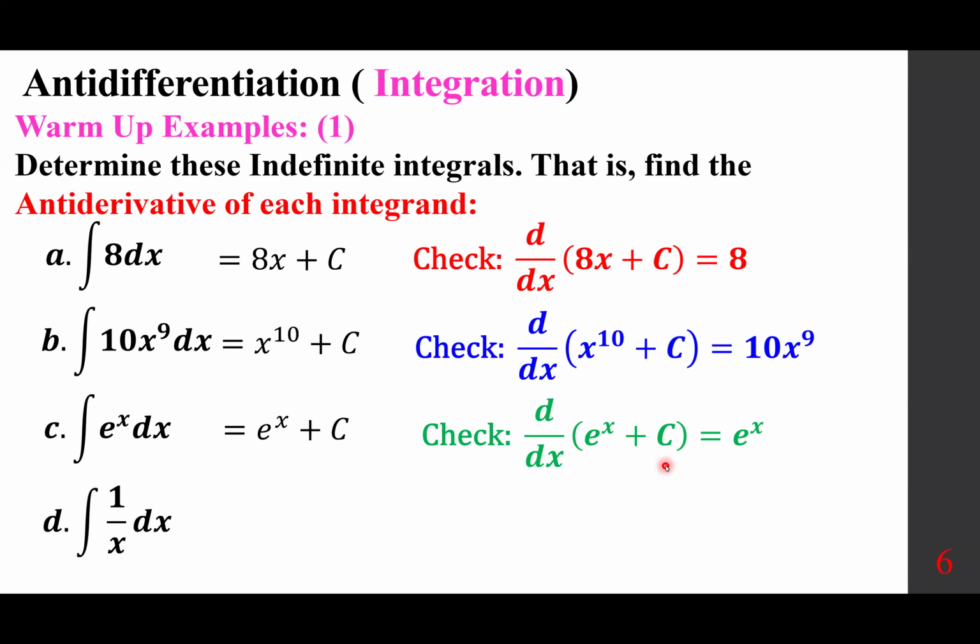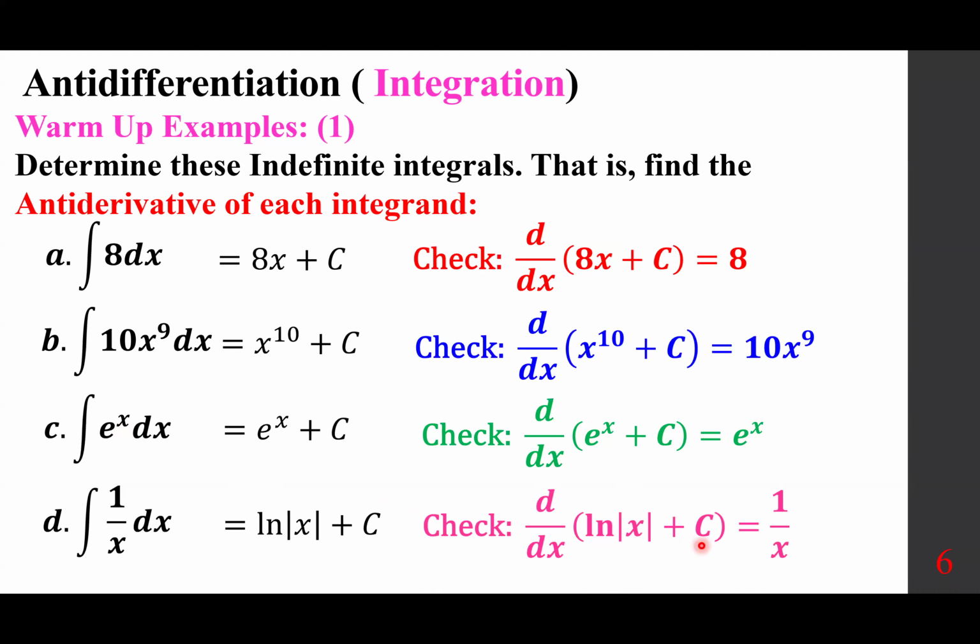The integral of 1 over x dx, same thing. Think of a function. You differentiate, it gives you 1 over x. And the answer is a natural log. So natural log of absolute value of x plus a constant. Again, to prove that, we are going to differentiate the right side. And that gives us 1 over x. So the derivative of ln of absolute value of x plus c is simply 1 over x. We proved they are right. So this is the process.